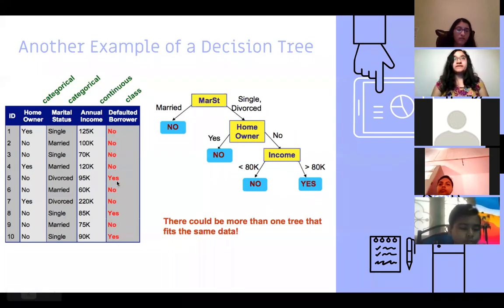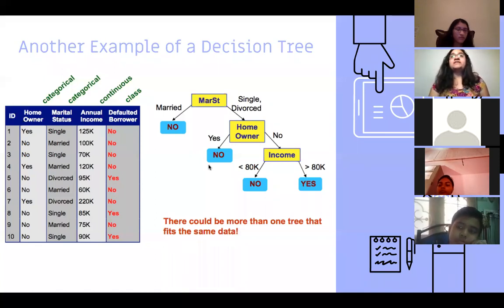Whenever we're doing classification, let's remember this term, supervised learning. It means that we're given the labels ahead of time, and in this case, that would be the classification, the defaulted borrower. And so that would give us a classification of no or yes in this case. And so then we look on the right. And so we could go through this decision tree, which was created using the type of data given on the left. And then we could give a classification of whether or not we think that the borrower is going to default or not.